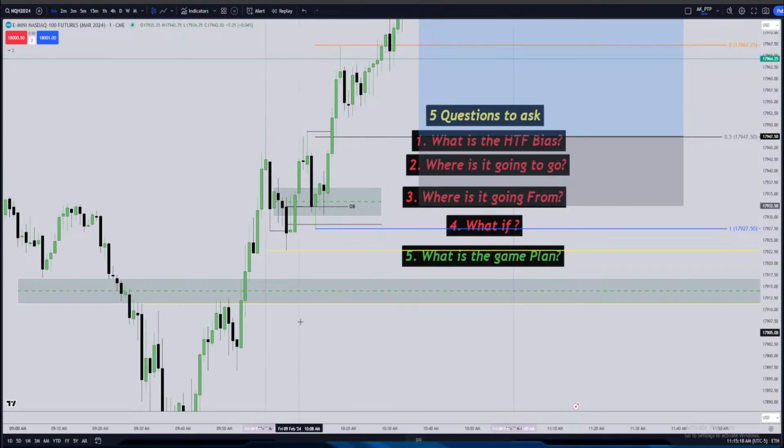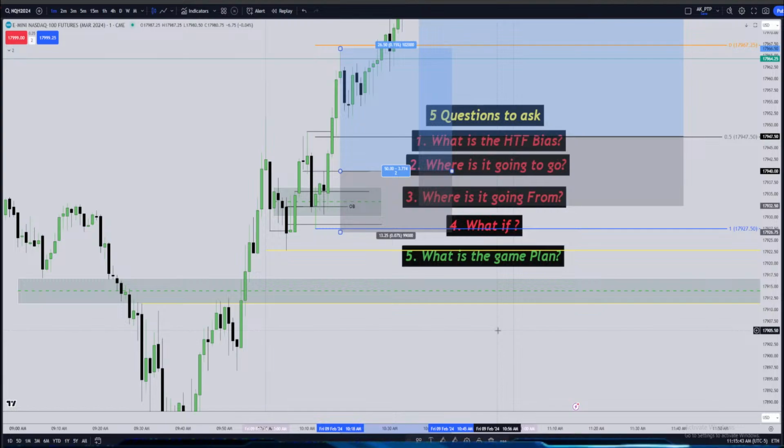Even if I'm entering from here, my stop loss has to be either significantly below the order block mean threshold, or you see this fair value gap. If the fair value gap candle can cover your mean threshold, that can be a possible area where you can put it, if not the swing low. I'm saying the most calculative, conservative way of putting a stop loss. This is your stop loss.